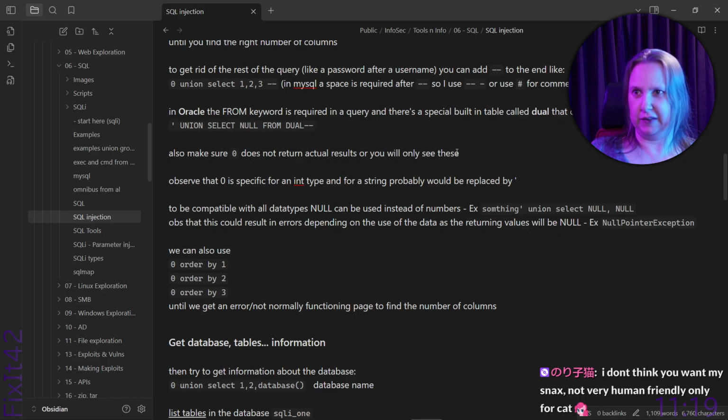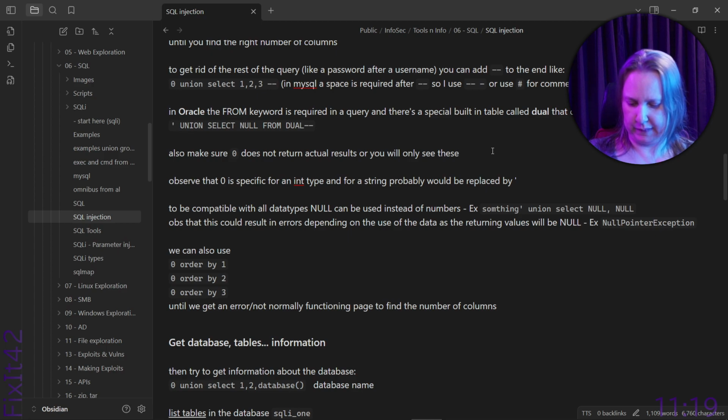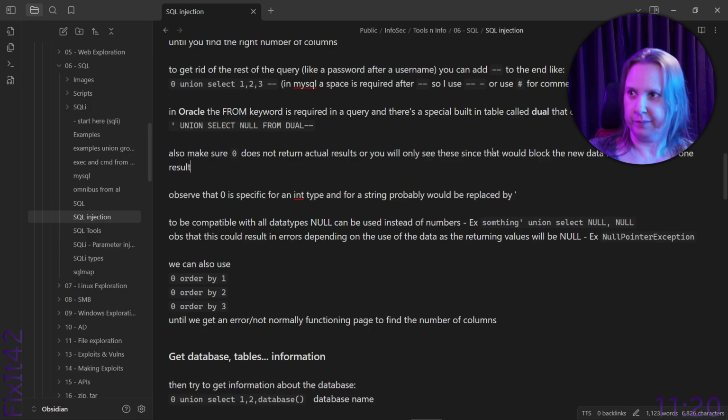Also make sure this here doesn't actually return these, since that would block the new data if we only can see one result. And that I think is the most common, right?